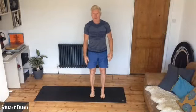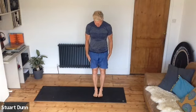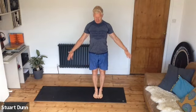So starting at the front of your mat, as we always do. So let's stand in Tadasana, mountain posture. So feet are together, big toes together where you can. Heels can be apart or drawing together. Lifting the inner arches of the feet.